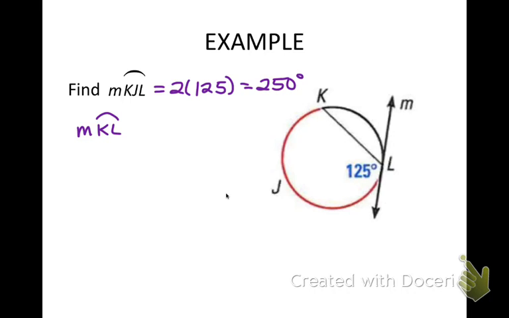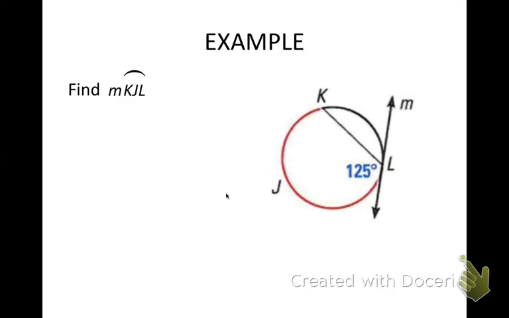180. So you've got two options. These guys are thinking, let's find this angle, which would be the supplement of 125. So 180 minus 125 is what? 45? No, 55. If this is 55 degrees, what would the arc then be? 110, doubling that, right? Or could we get to that same 110 by taking 250 and subtracting it from 360? Yeah. Okay, so either way we get to that 110 degrees.